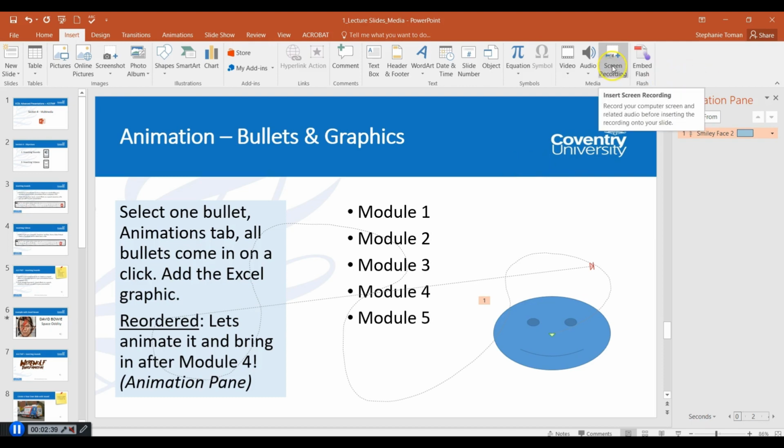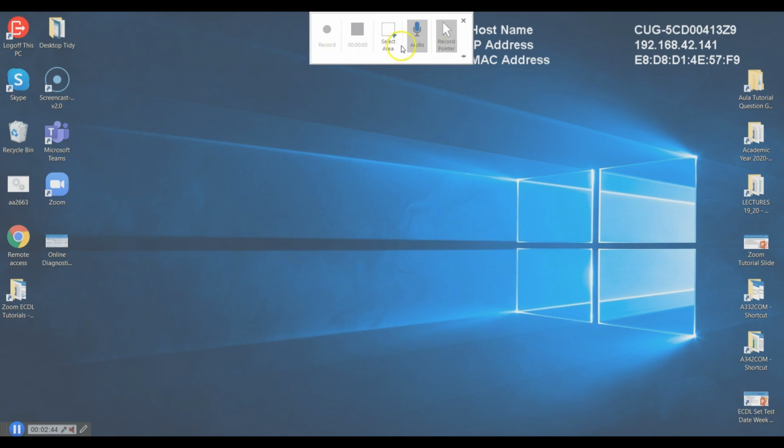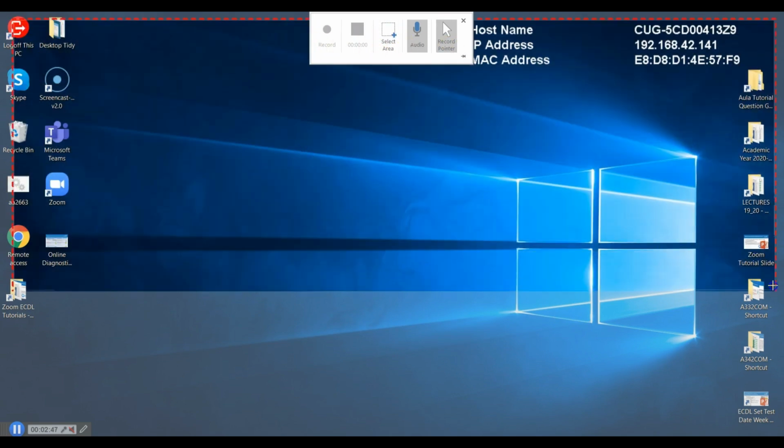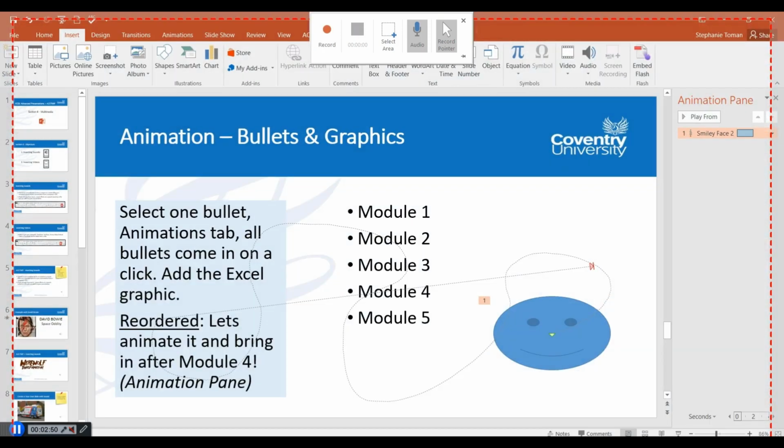And even though it's not in the exam, there is a screen recording. If I click on there, you'd select the area you wanted to record. You might have a PowerPoint up in there. Then you click record, and it will put in what you're saying, the same way as I've done. And then you can put that out as an MP4 or an MP3, usually an MP4. So, yeah, that's the media part finished. If you want to go on to do the weekly revision questions that go with this, they are following. Okay, thank you for your time.